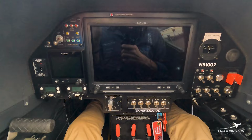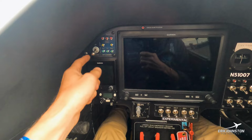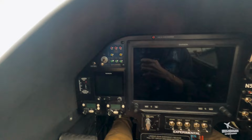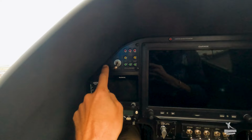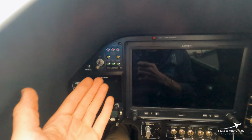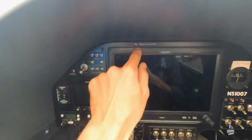Now we have numerous elements here. Let's start with the landing gear panel, the control unit. It's actually well fitting into our instrument panel shape and you get the full LED indication, green when it's down and locked. And then you have transition lights, red lights during the retraction. And once it's retracted, you don't get a light anymore. We also have a test button for the lights, so when I push here, if everything is working well, you see all the lights. We also have a check gear position light, so in case you run the flaps but you didn't extend the landing gear, you get here a kind reminder that you should extend your landing gear.